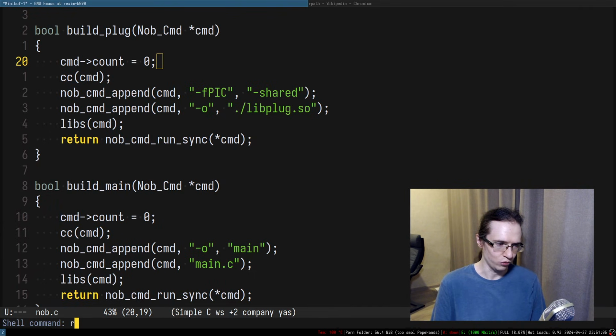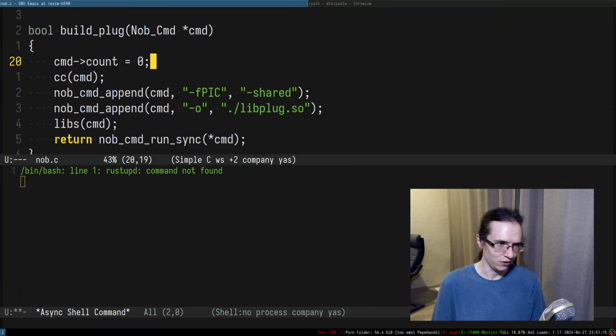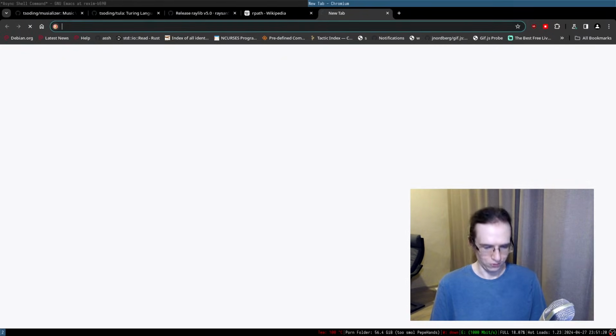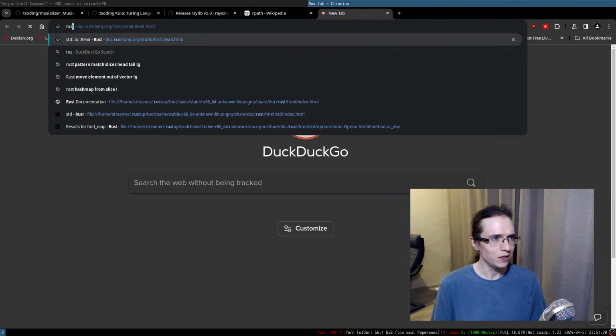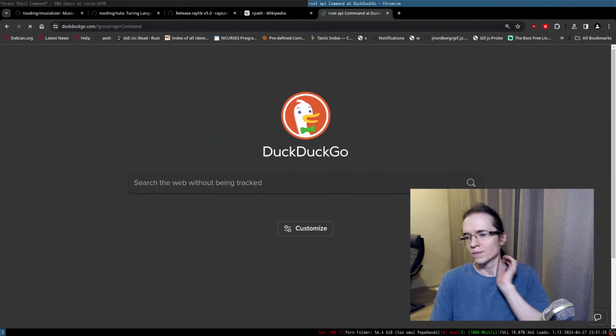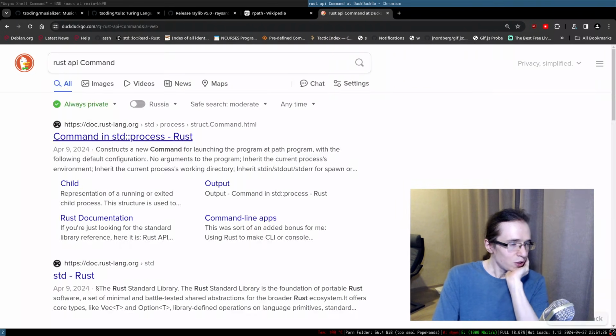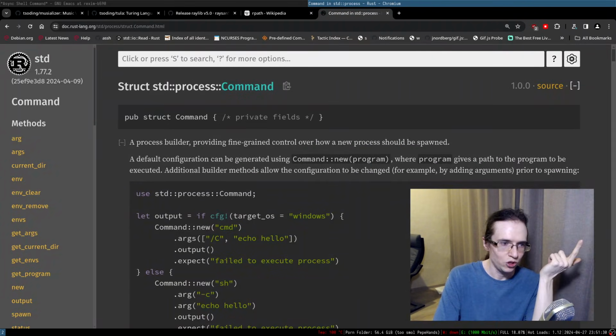If you ever programmed with Rust, let me look up the Rust API for Command. There's a special structure in the process package, which is Command.